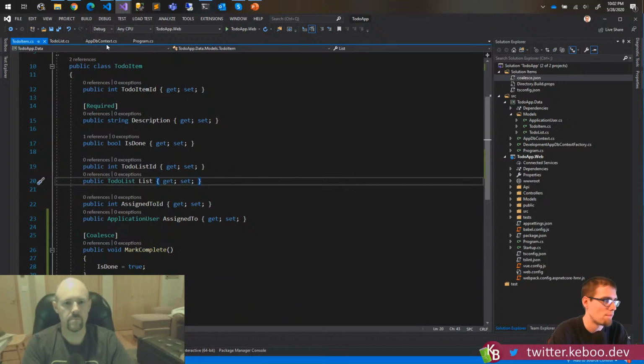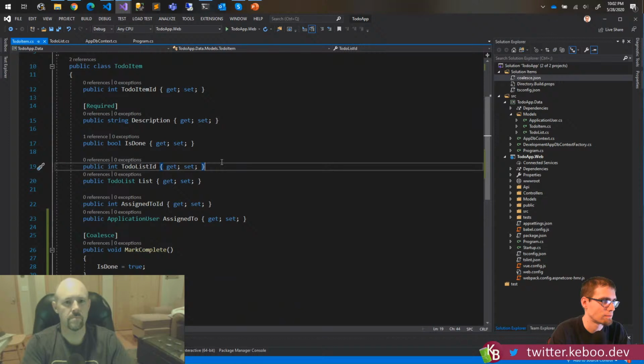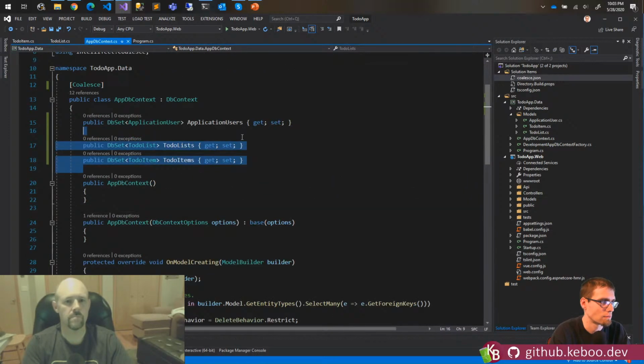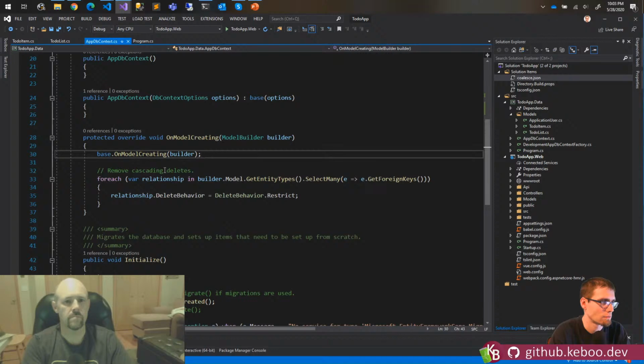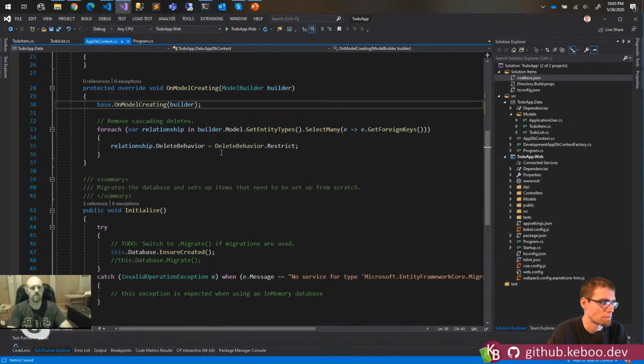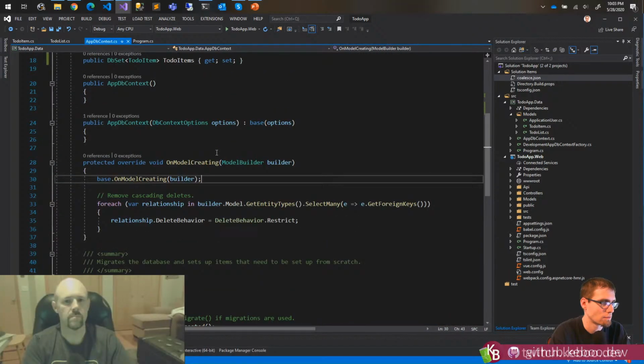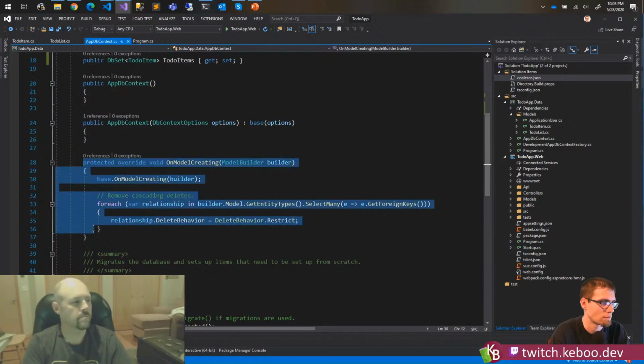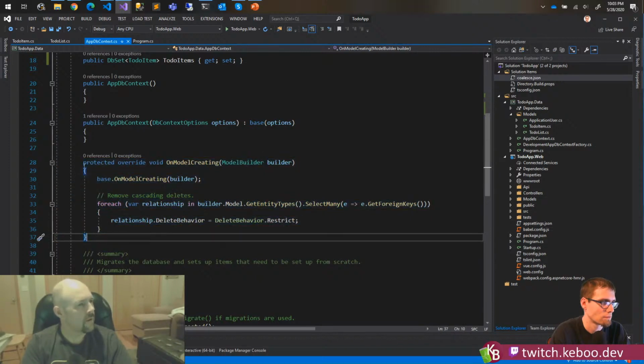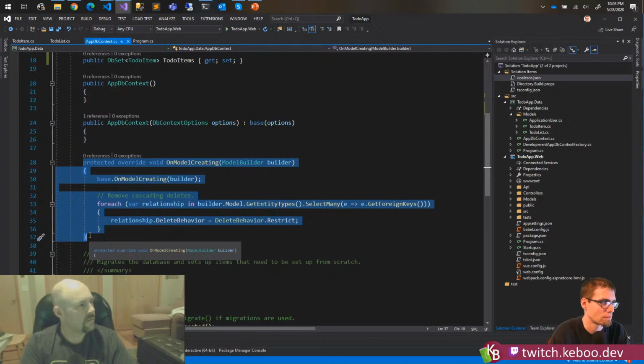Yeah. So Coalesce can only discover things about your data model either via annotations or via conventions, so just naming things in the right way, and also just by the presence of your properties here. What it can't do, at least not at the moment, I've toyed around with this idea but didn't take it very far, is determine anything that you may have set up in terms of relationships in your OnModelCreating method.